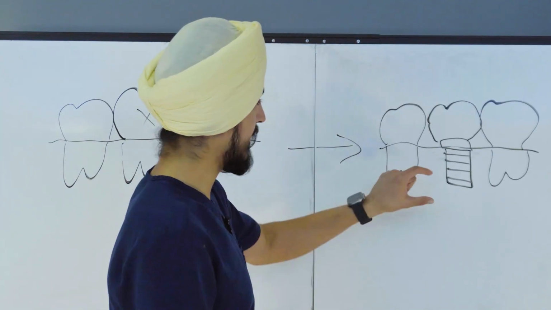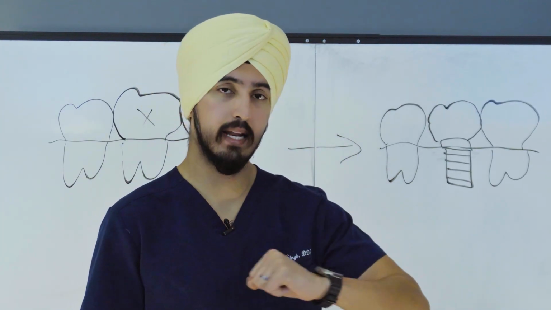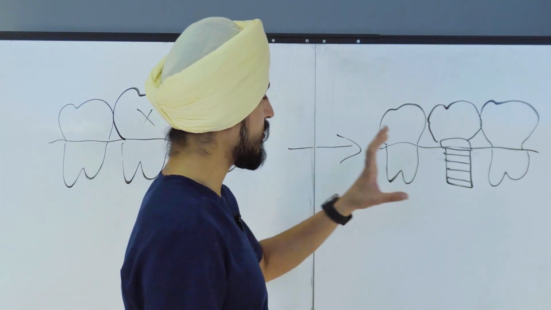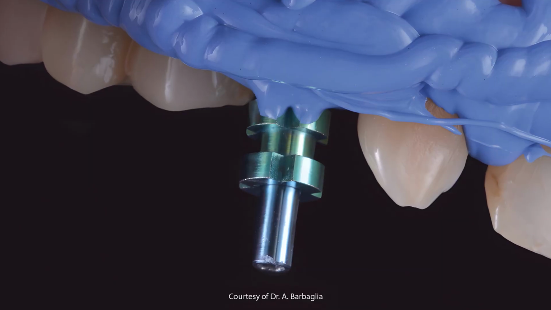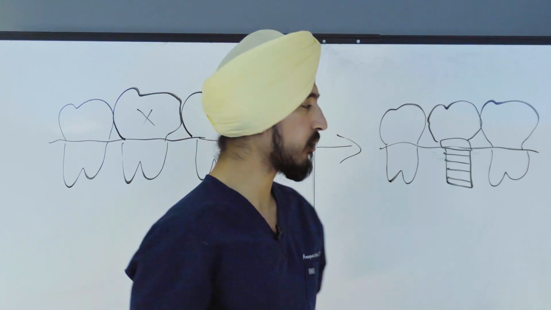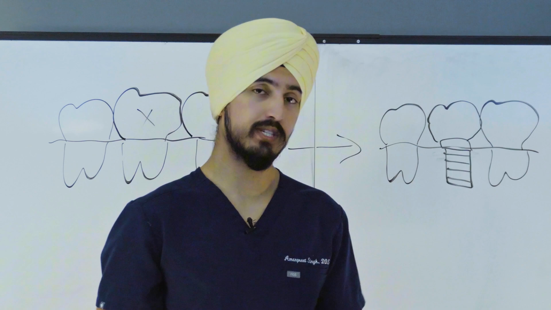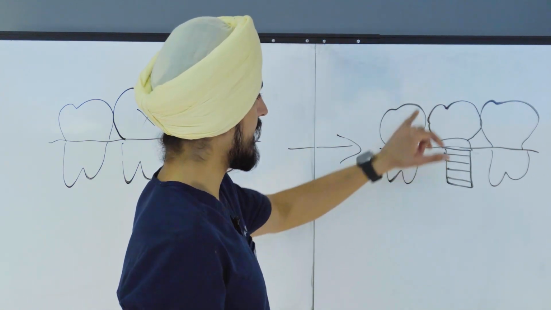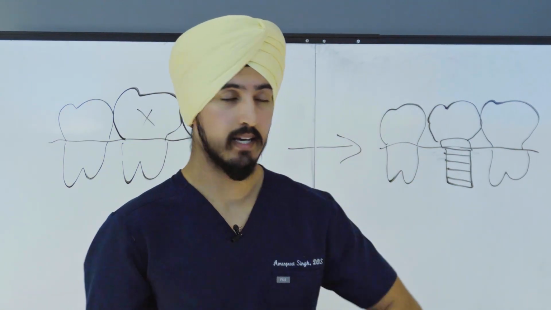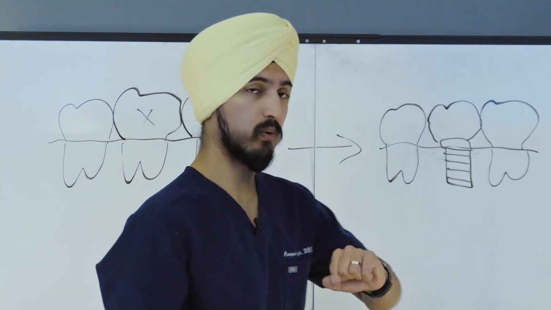But then after that implant is healed, after we make sure that the implant is integrated and doing well, then you would probably come in for an implant impression or an implant scan. And that is where we take an impression basically of where this implant is, and then we send that to a lab who's going to design your crown. So that part is super easy. And then you're going to come in for the actual crown delivery.